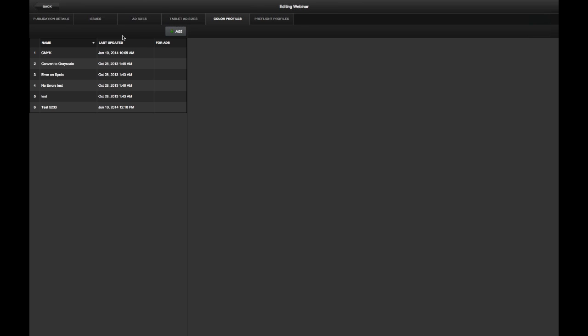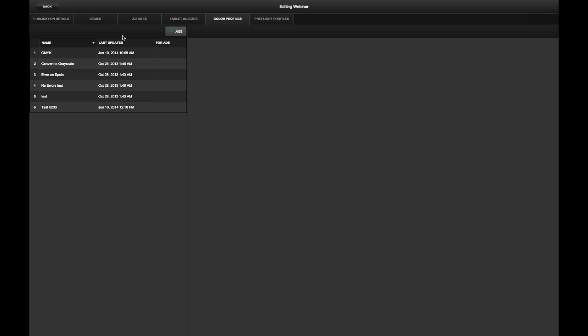And what we're looking at here is simply a way to easily configure them, but also to associate them with this particular publication. And you can have multiple color profiles per publication.